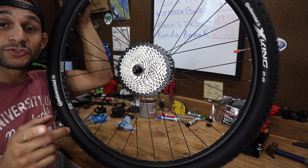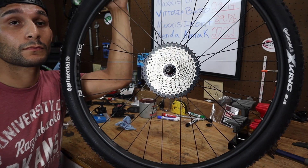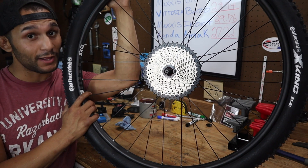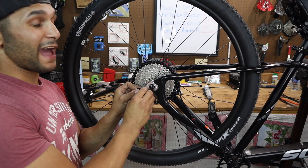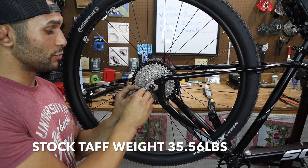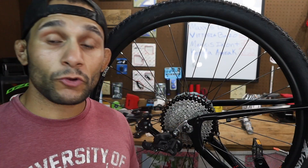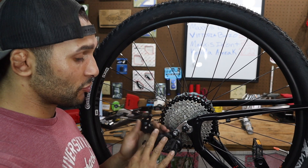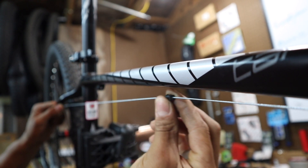The wheelset came with the Continental X Kings — 2.2s — even came with the tires. We're going to start with those but we'll quickly be testing the ones from Magnum. He hooked us up with some specialized mountain bike tires, 29ers. For the real-time review, we'll use what we've got first and then switch. Now I'm going to put the derailleur up there. Remember guys, if you've been following this half build, we're going to weigh it — I'm sure a lot of people are curious. If you're just tuning in for the LT Woo group set, you might want to go back and look at the whole Taff build from the initial impressions video.